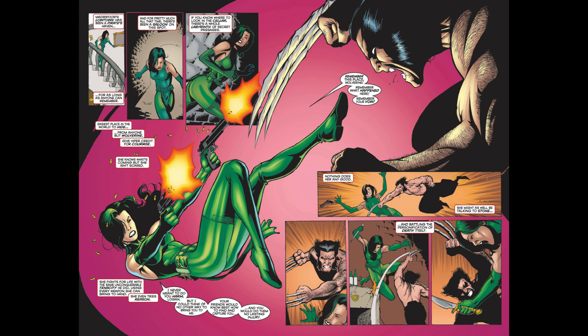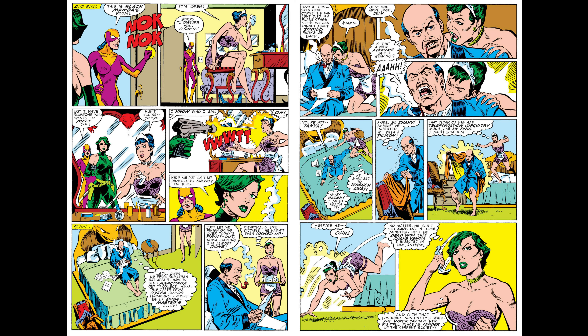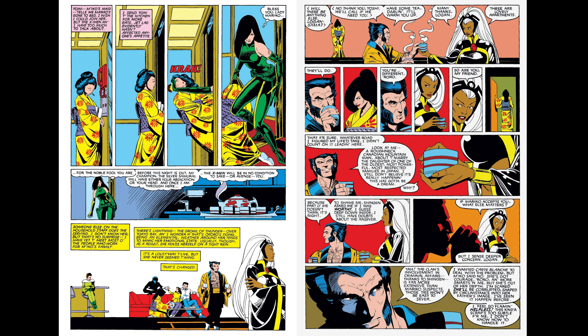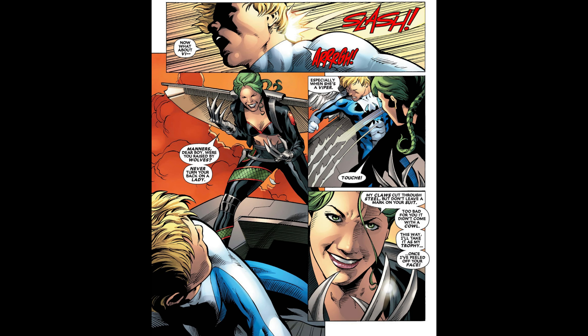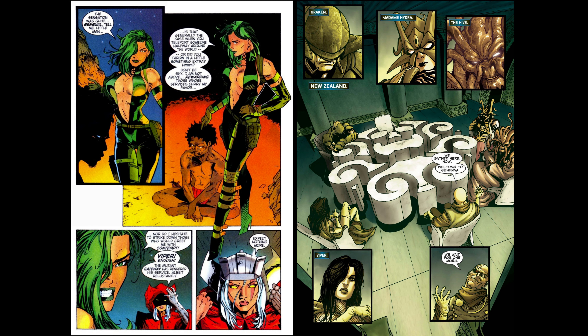For powers and abilities, she has the strength, agility, and stamina of an Olympic athlete, and is a rigorously trained martial artist. She has also been trained to use various guns and firearms and is very talented with knives. She is also shown to be a top-notch swordswoman, gifted with disguises and acting, and a brilliant strategist. She uses fangs and lipstick that are poisonous and often fatal, and is masterful at stealth and espionage. Viper employs a wide array of gases and has used a sedative to make others susceptible to her control. She uses experimental and advanced weaponry such as a teleportation ring and claw attachments built into her gloves, and is a brilliant tactician capable of controlling huge criminal organizations, with extensive combat experience and vast resources from her position in organized crime.